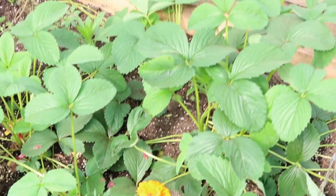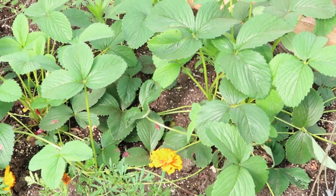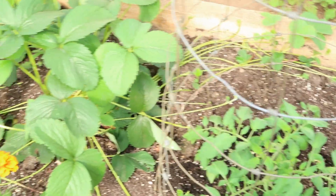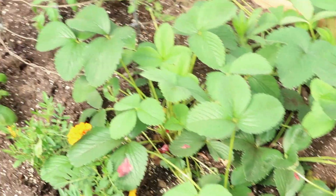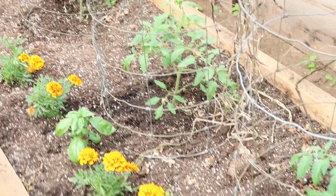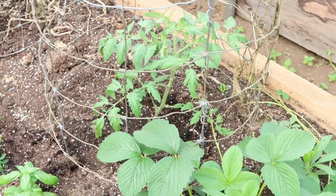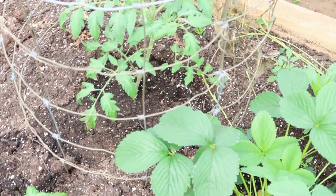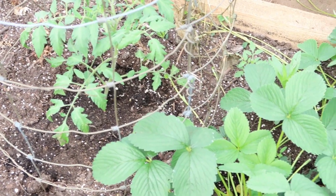And here's a strawberry that my daughter planted end of last summer, and it's just sending out all kinds of runners there. So we should have a lot of strawberry plants next year. But there's our tomatoes and our basil. So let me go ahead and harvest some of this. I brought in my basket, and I'll go ahead and cut some of this for today's lunch.